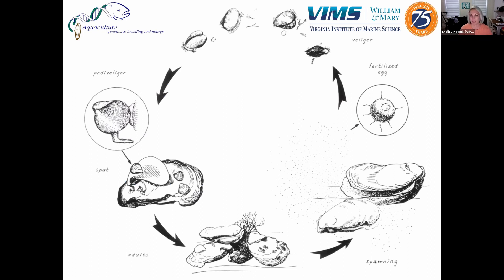This is the life cycle of the oyster — basically what happens in the wild and in the hatchery, though with some slight differences. Oysters are broadcast spawners, meaning they release sperm and eggs into the water column where they mix with gametes from other nearby oysters, resulting in a fertilized egg. After about 24 hours it becomes a veliger larvae, which lives in the water column swimming and eating phytoplankton for about two weeks. They then metamorphose and sink to the bottom, becoming a sessile, non-moving oyster. In our hatchery we handle the entire process from spawning to spat stage.